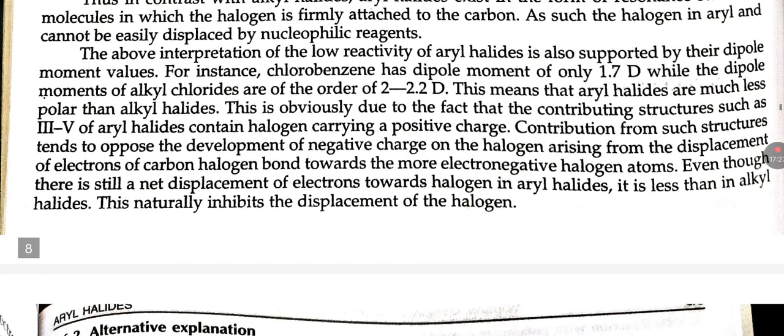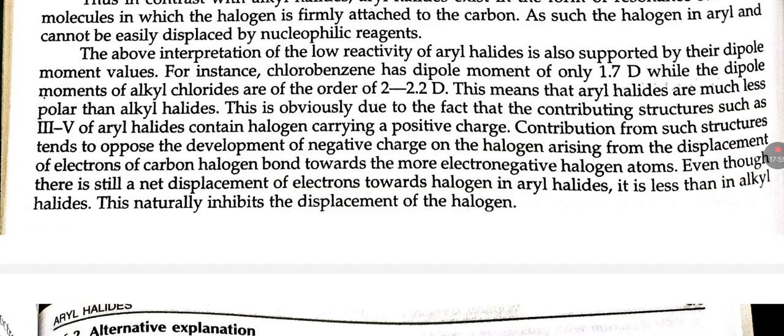The above interpretation of low reactivity of aryl halides is also supported by their dipole moment values. For instance, chlorobenzene has a dipole moment of only 1.7 debye, while the dipole moments of alkyl chlorides are of the order of 2 to 2.2. This means that aryl halides are much less polar than alkyl halides.